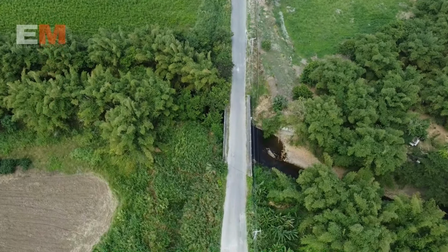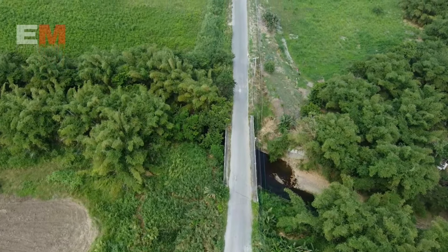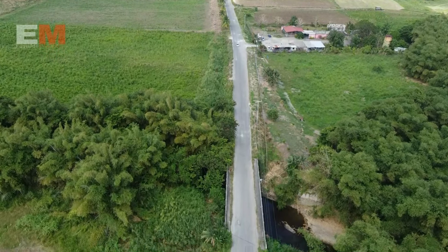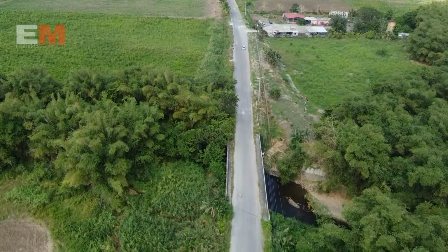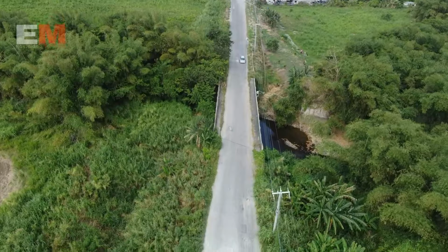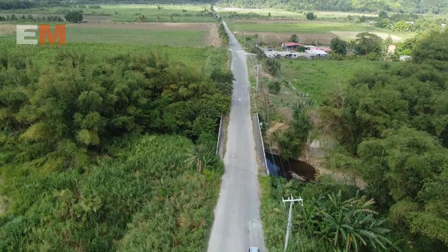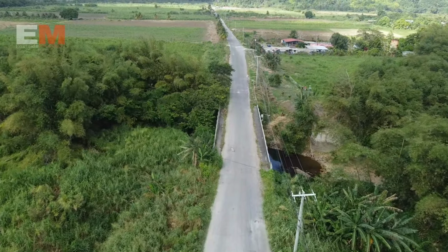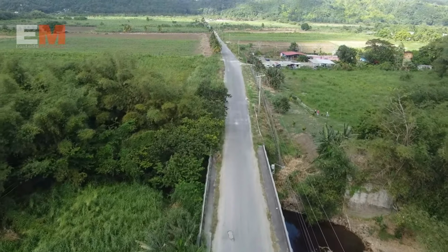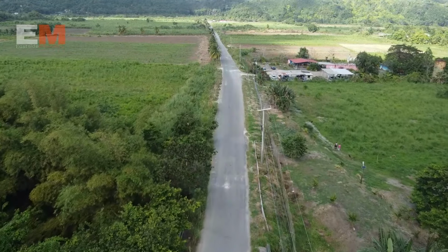So one of the residents mentioned to me that from the bridge going towards the tire shop, which is just up the road, you're gonna see when I lift up the camera, that part of the road doesn't really flood because it's high. So you know that everything after that is where it floods. I also have drone view from when I was there 2 years ago, and I was flying my drone showing the flooded sections of it, also when I was walking in it to go out to Hordley crossing, which is just a couple of miles up ahead.